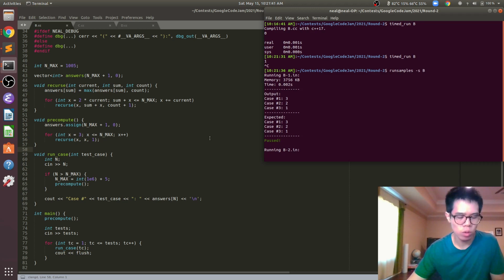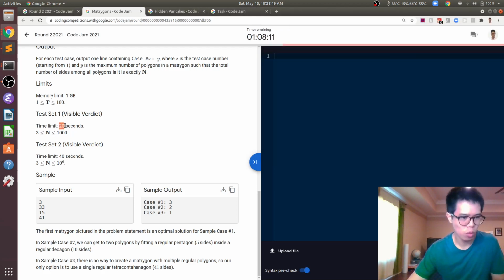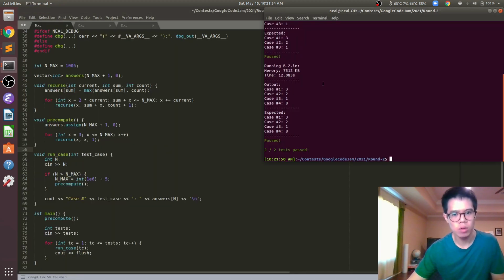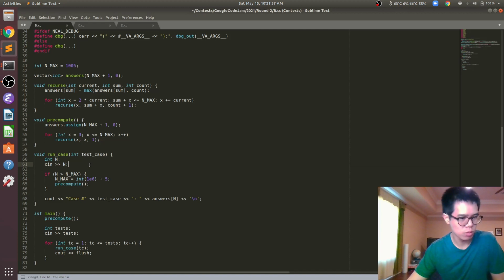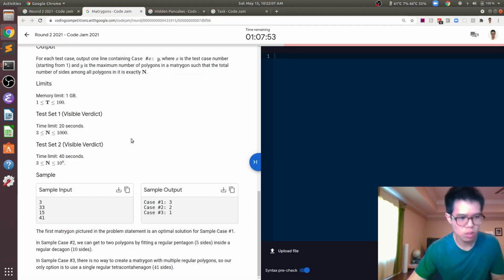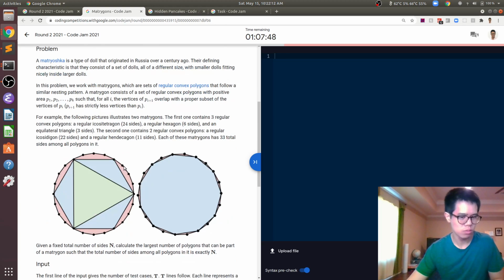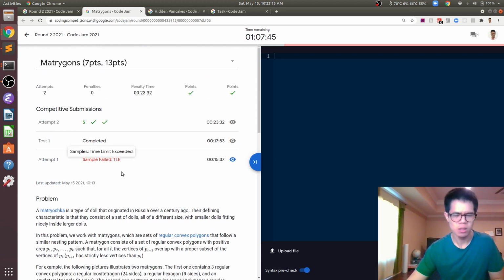Locally my code runs in about 11 seconds, but apparently on the CodeJam server it runs in more than 20 seconds, although less than 40 seconds. So I just had to add some code where it only computes up to 10 to the 6th if it has to. If it doesn't have to, it only computes up to 1005 because of this. So that was kind of silly, but that was enough to get it through. Yeah, I got TLE on the sample. Yeah, it's kind of silly, but anyway, that's what we did.